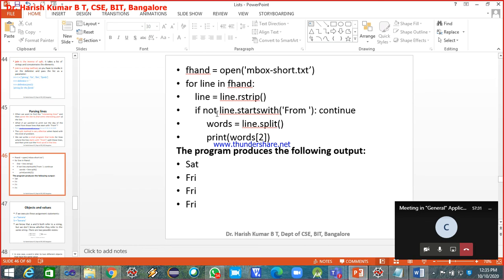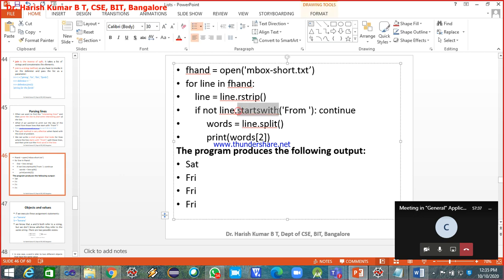And then if not line.startswith, there is one more function you can call on strings, that is startswith, 'From', then continue. So you skip this iteration and go to the next iteration if the line is not starting with the pattern From.